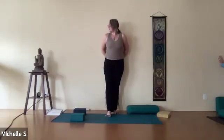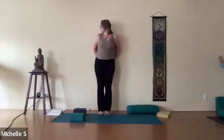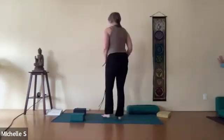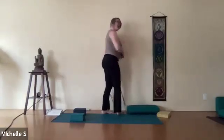Good. Marina, you could walk your feet a tiny bit towards the wall. There's feet under the pelvis for you. Feel the difference of that? Yep. Yeah, good. And when you're ready, you're going to walk feet towards the wall. Hands go up the wall.